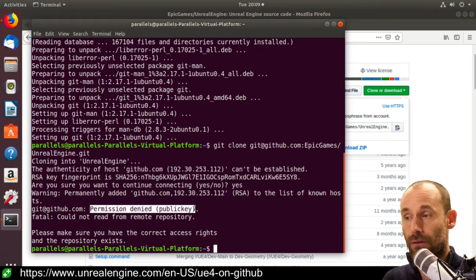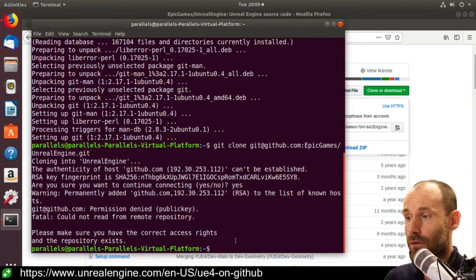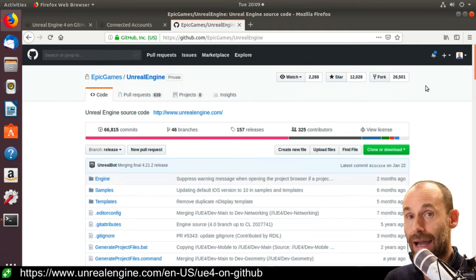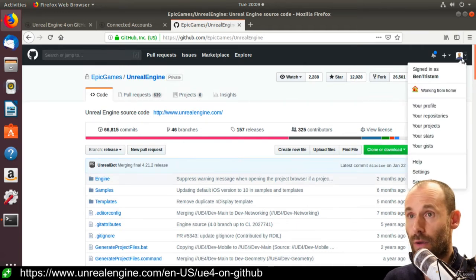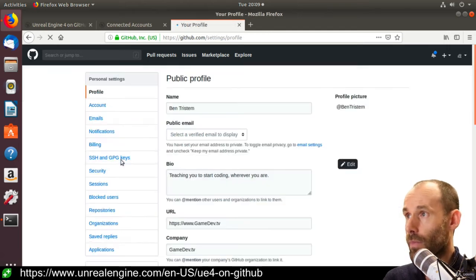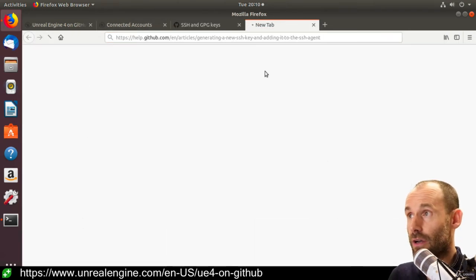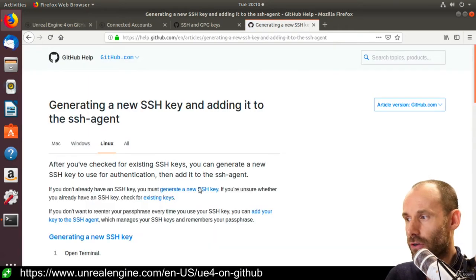Now, SSH stands for Secure Shell, and what we need to do is go through a somewhat technical process that I'm just going to take you through without explaining, of making sure that GitHub allows access from your terminal. So in GitHub itself, on the GitHub website, we're going to go to Settings, SSH and GPG keys. What we're going to be doing is adding something in here. For how to do this, I've provided the instructions against this lecture, and here's the article. I'm just going to rush through it with you.